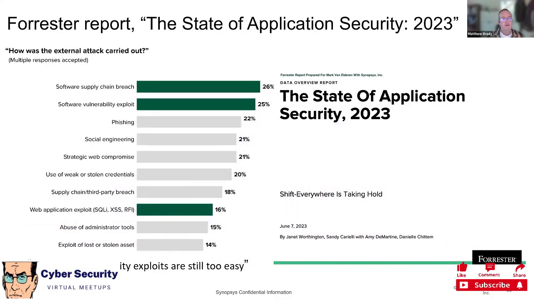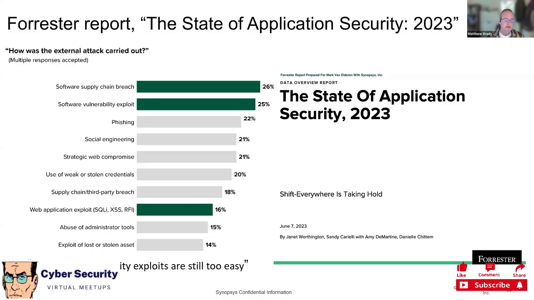Now, if we're going to talk about application security, the elephant in the room is the supply chain. And you can imagine why I'm talking about this, because my subject matter area is the supply chain. This report from Forrester in 2023 is from organizations, CISOs, who responded about whether they had a hack, a breach in the last year, and if so, what were the causes?